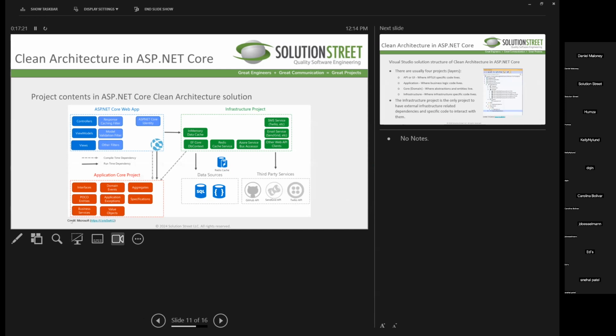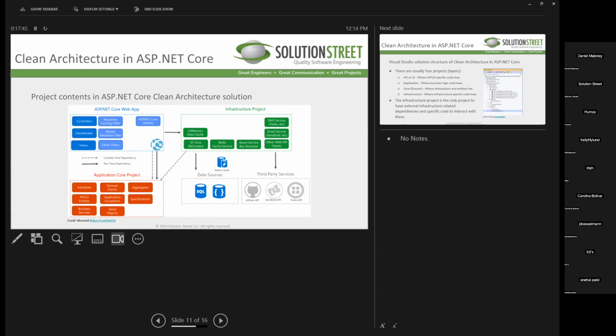On the bottom left, you'll have your application core project, where your interfaces, abstractions, and entities that you are concerned with in your domain live. Any business services, domain events, application exceptions, enums, constants, all that stuff lives in your application core project.